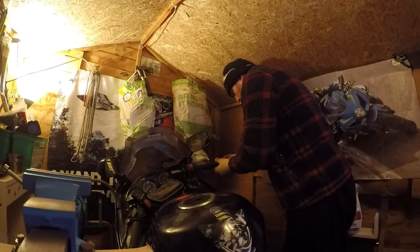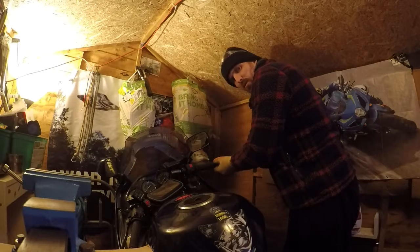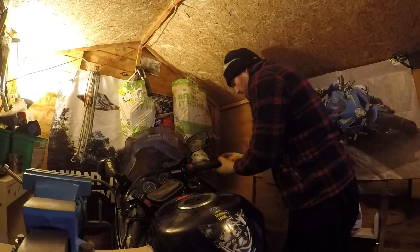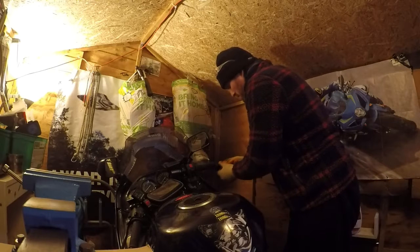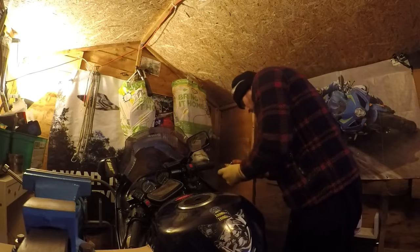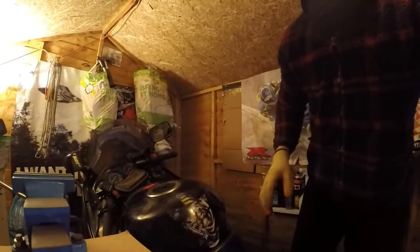The one side first. I might end up using these bar ends to hold them in because I don't know the ones that come with it fit. So first thing is, there is a thread built into the bike itself, so that's always a good sign. There's a thread there, look. I'm hoping these mirrors just thread straight in.